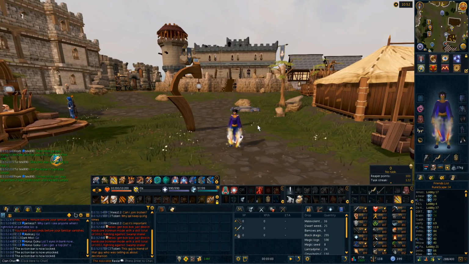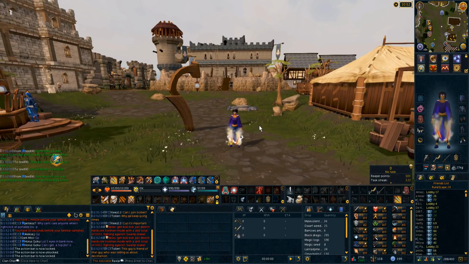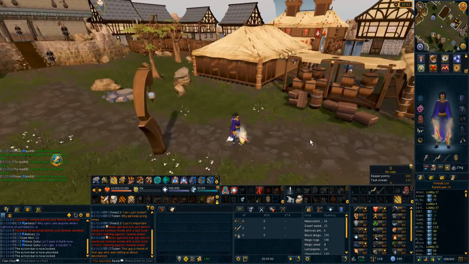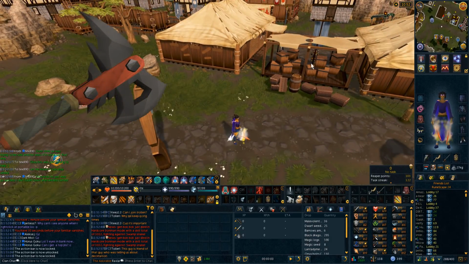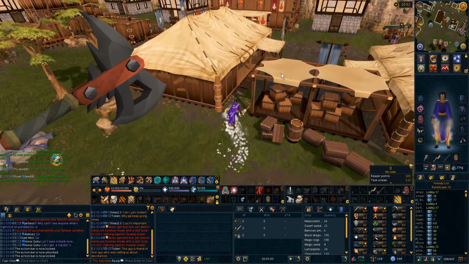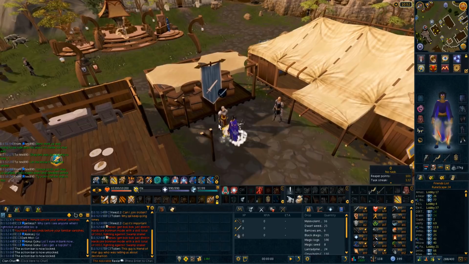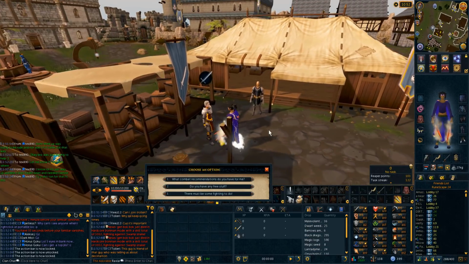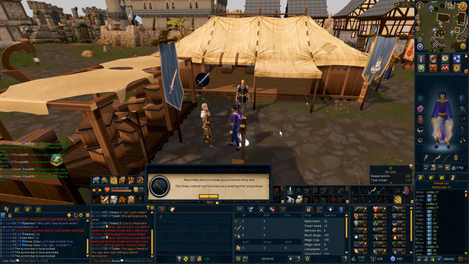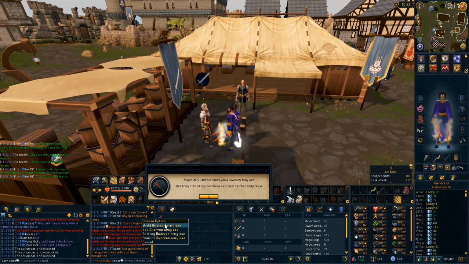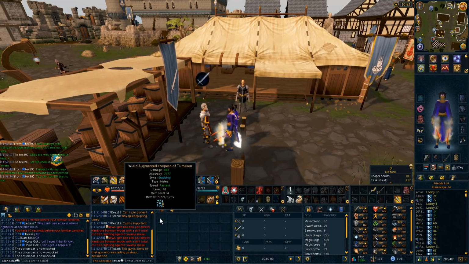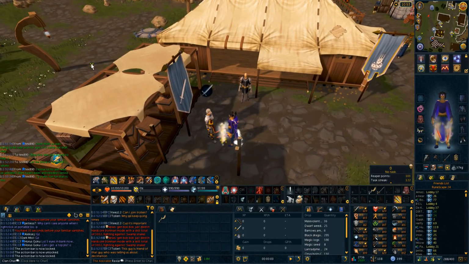There is an item in game called the Dwarven Army Axe, and it's a somewhat forgotten about item. However, it is actually quite useful when it comes to cooking. So to get your hands on this axe, all you need to do is teleport to Burthorpe Lodestone and then go speak to the Major and ask for some free stuff. You can actually become a beggar, but this time it pays off. He'll give you one for absolutely free.